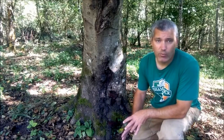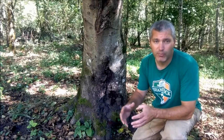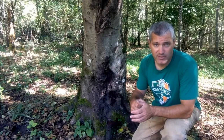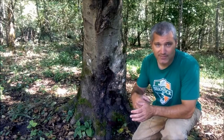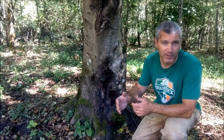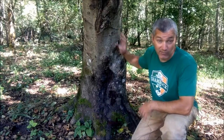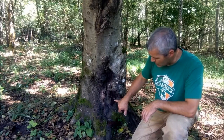One of the ways we control that is to clear the forest out over a several-year period. We'll take out the smallest of the understories, then the next size, and so forth. If you do it over a four or five year period, it gives the tree time to adapt to the increased sun. If you just open it up and the sun bakes the side of the bark, then you get the sunscald.